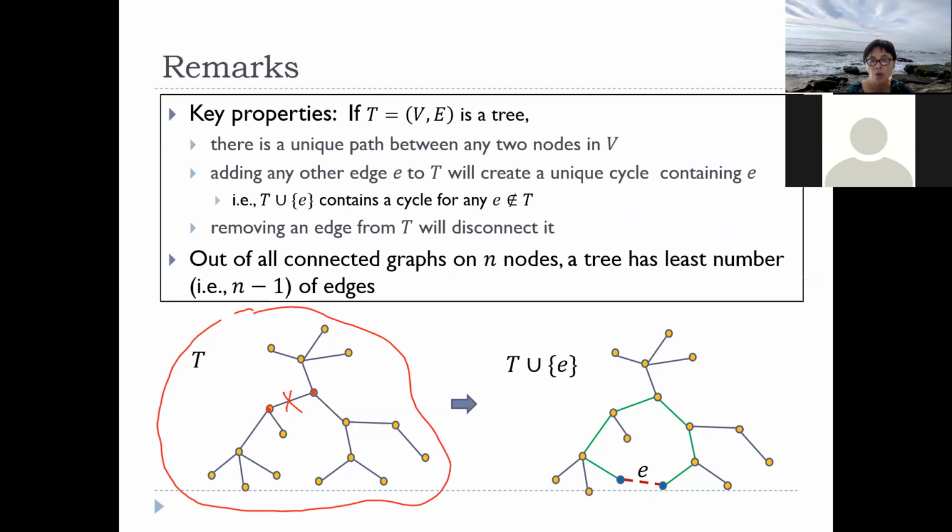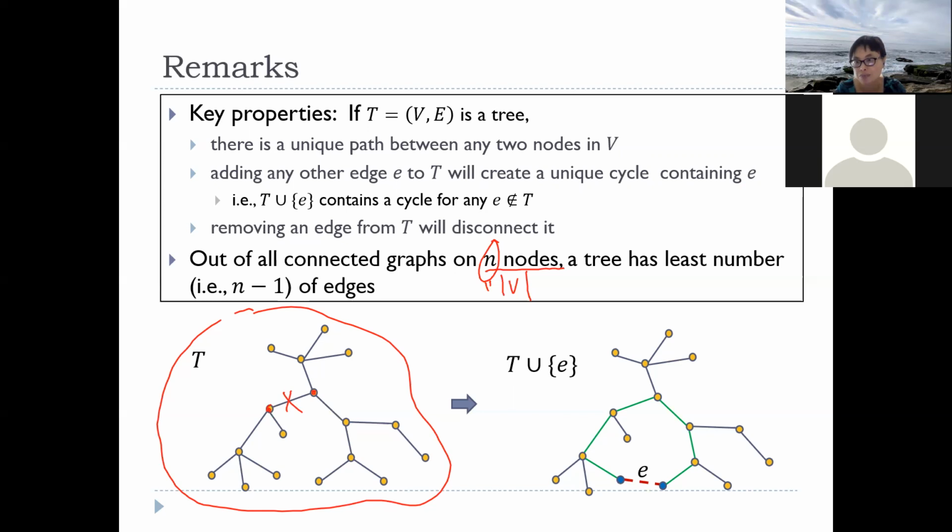It's rather intuitive. Intuitively, all of this suggests what a tree is. If you have n nodes, and you imagine all possible graphs connecting all these n nodes, a tree basically has the least number of edges, which is exactly n minus 1. Here n is the size of V. In other words, if I have n nodes that I want to connect, the most economical way in terms of the number of edges is using a tree, which uses V minus 1 edges to connect them, and as a consequence, you don't have any redundant edge.